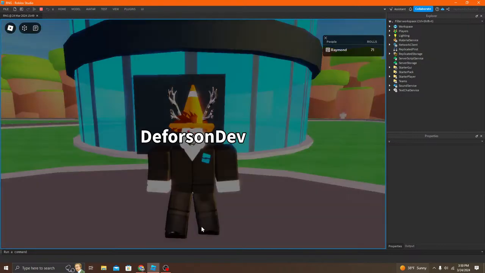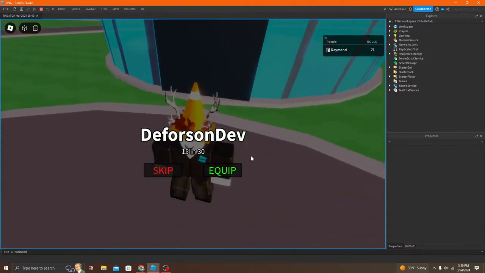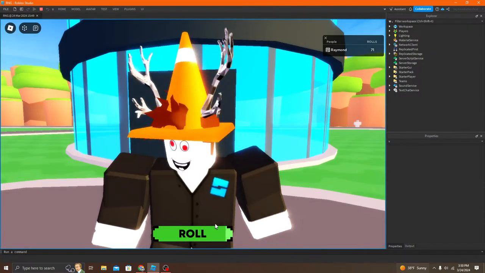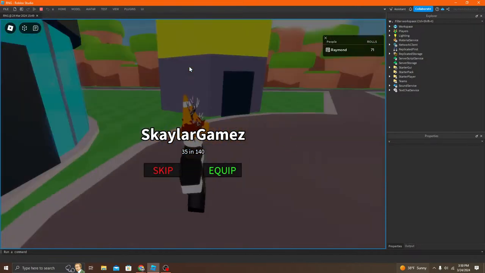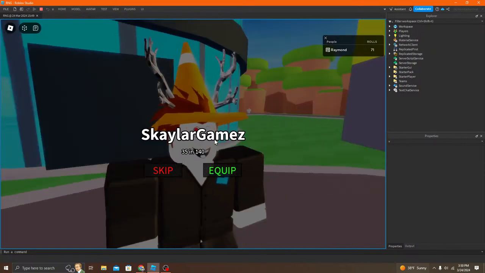So let's click roll. Goes this to this to this. See, and I won. I could skip or I can equip it. Today we'll be working on the equip button. But right now you can skip and it'll go down. You have to wait for this bar to go all the way down, then you can roll again. That's what I worked on off of stream, and we're gonna be working on the equip button today.